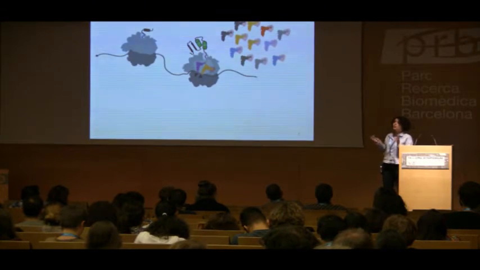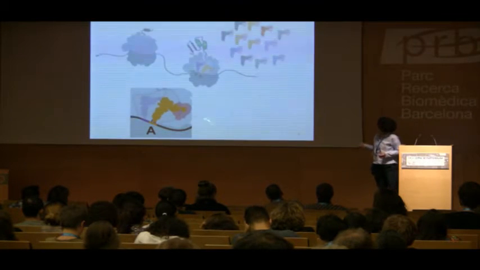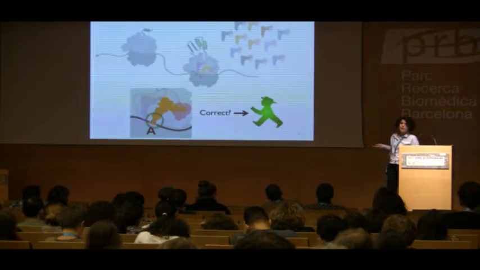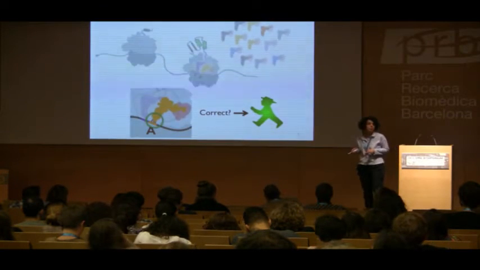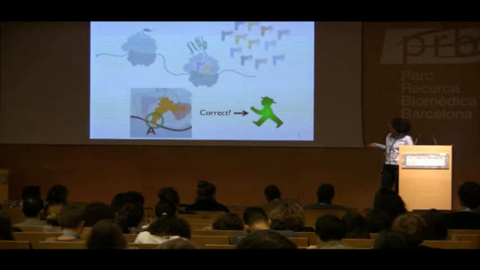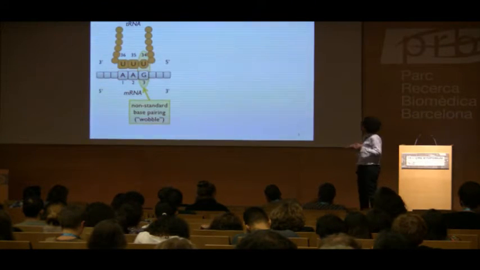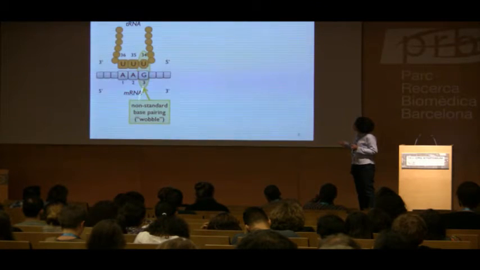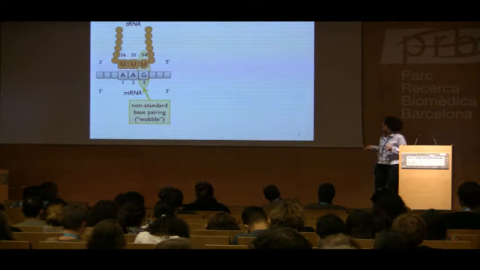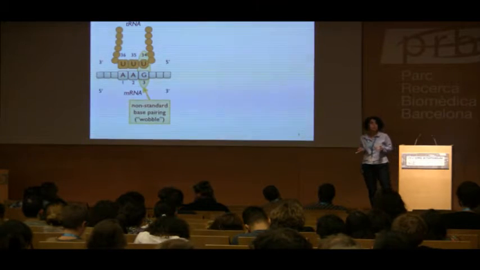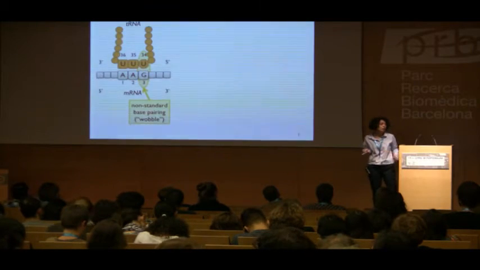And the nature of codon-anticodon interactions actually can influence the speed of decoding, because when a matching pair is formed, this significantly accelerates the downstream formation of the peptide bond. And a matching pair is recognized by Watson-Crick base pairing geometry in the decoding center of the ribosome. But what's interesting is that at the third position of the codon, there are some non-standard or so-called wobble base pairs that are allowed, that give some tRNA molecules the chance to decode more than one codon.